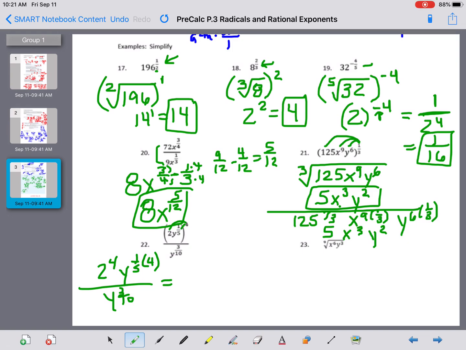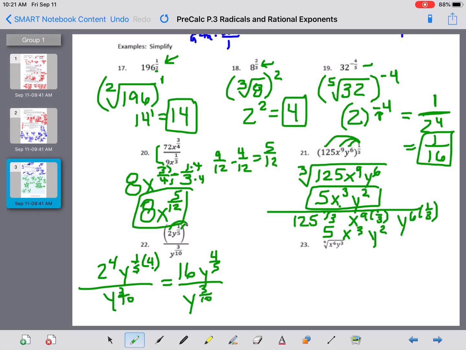Okay. Guys, as long as you can, please take numbers to the power they are. If it's like 17 to the 4th power, don't do it. You're not going to do that without a calculator. But 2 to the 4th power, you can handle that. 2 times 2 is 4, times 2 is 8, times 2 is 16. Go ahead and give me that number. Remember, power to a power, we just multiply those two numbers together, so I get y to the 4/5. And it's over y to the 3/10.